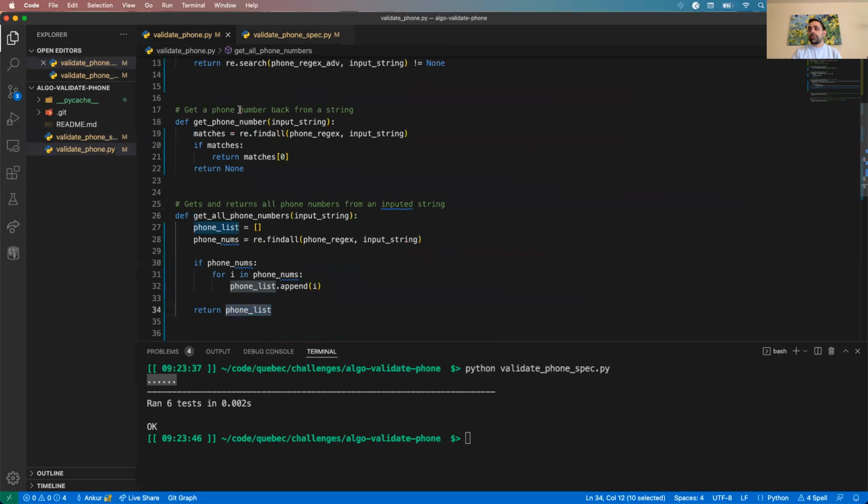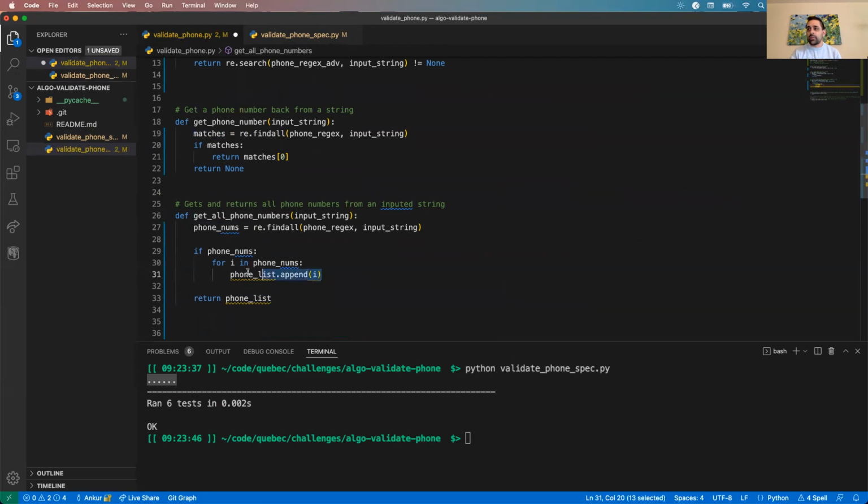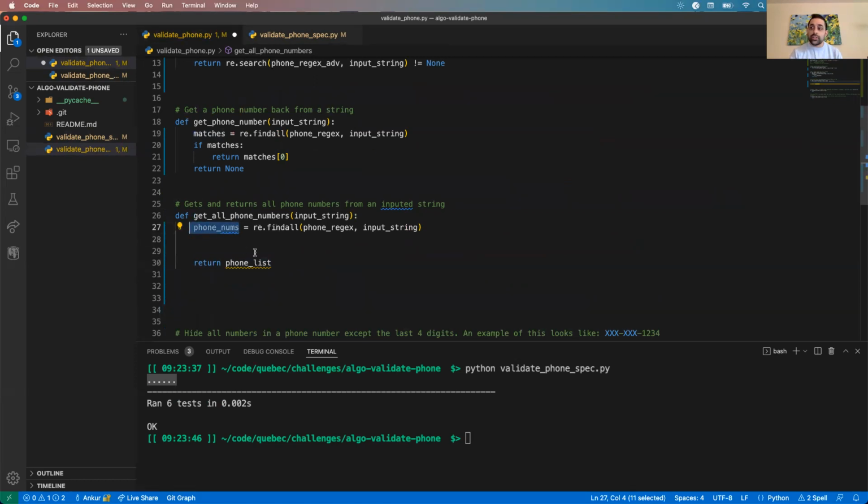A couple things I want to note here. The way Lyman suggested totally works, but I think you can trim this down a little bit. As we saw with find all in our get phone number, that should actually return you a list. So matches should be a list already. So I don't think we need to reappend into a list. So I'm actually going to get rid of this stuff. Now, again, find all should return a list to me. But the question is, if I don't get any matches, will that return an empty list or none?